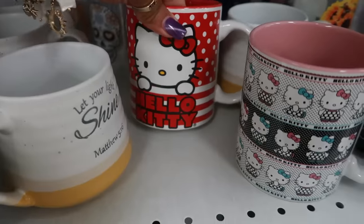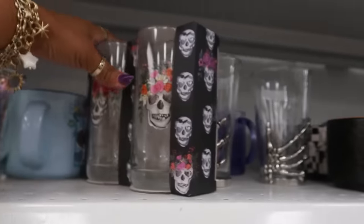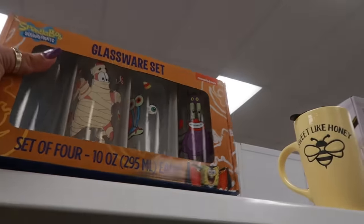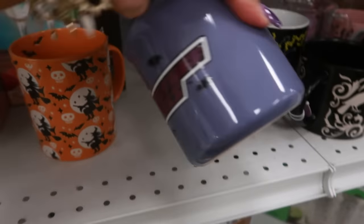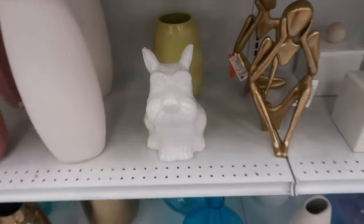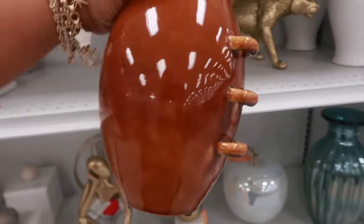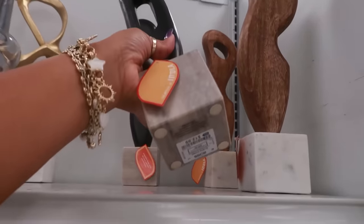We got a few Hello Kitty cups — that one and this one over here. These are nice — six dollars. And then you even have a SpongeBob Halloween set up here for 13. Powerpuff Girls — six dollars. Oh, this little guy is cute for eight. I like that. This is ten. And then these right here are 13.